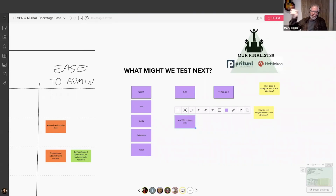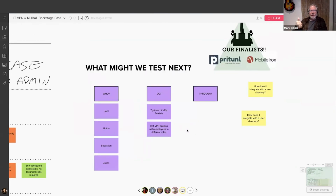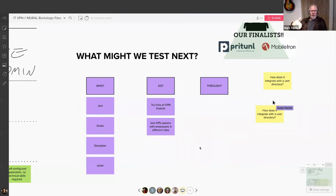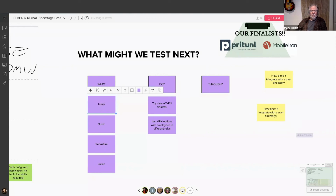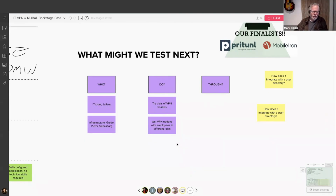Well, that's great, because that connects all the way back to the very first discussion you had as a team, which is let's be mindful of our individual users and the different types of users we have. So now that you have a certain hypothesis, which is that between Mobile Iron and Pretunnel, these two are gonna meet most of our requirements, you have an opportunity to validate that hypothesis by doing a test or involving representatives from some of those key groups to look at it and give their feedback as well. That's really best practice, to not just get input from them at the beginning and then run off and make a decision, and the next time they see it is when it's mandated, but have them be involved now to help either prove or disprove the hypothesis.